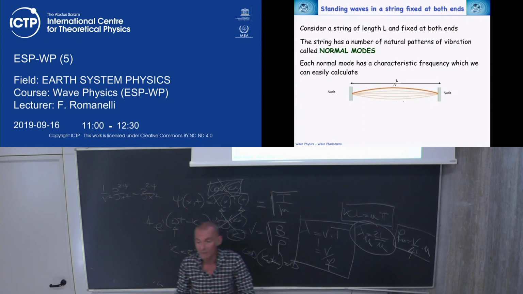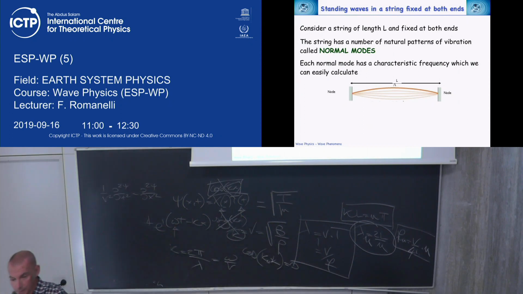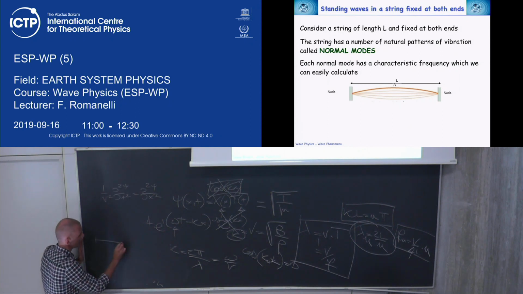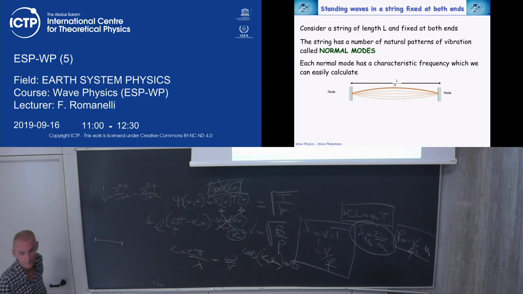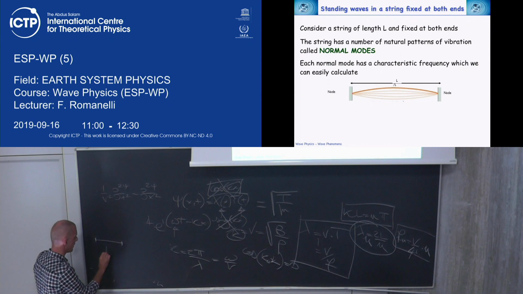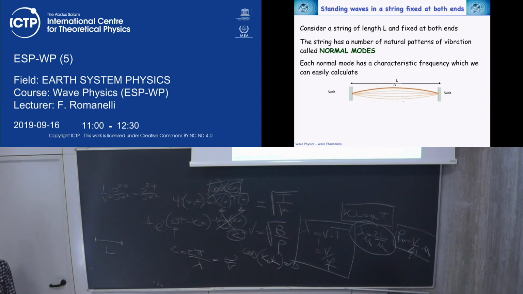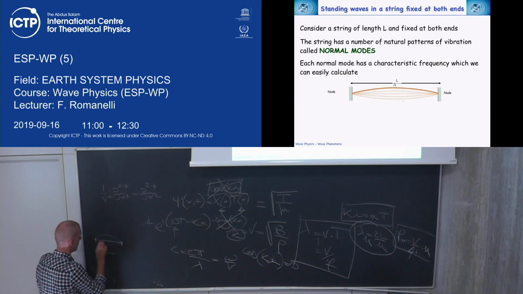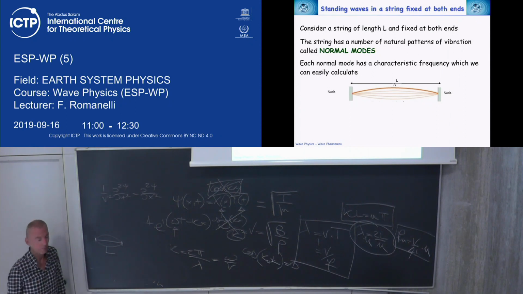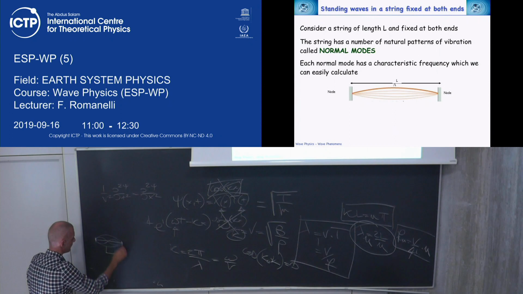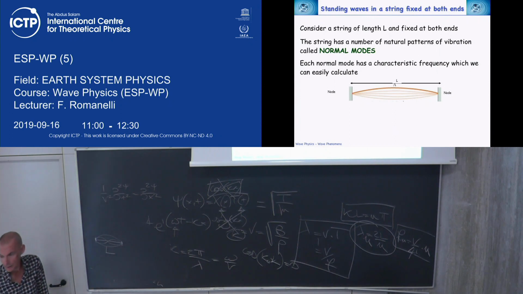This is true for every wave system. You do agree with me? Yes. Good. Then you take your string. What you do, I'm really terrible in plotting lines here, but what you can do is, okay, you think about the length, and you think how to accommodate here modes. 1, 2, 3, 4, 5, 6, okay.